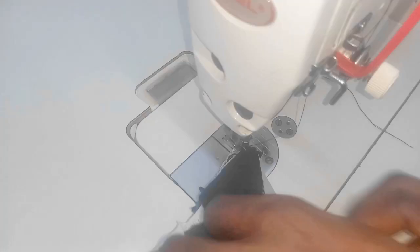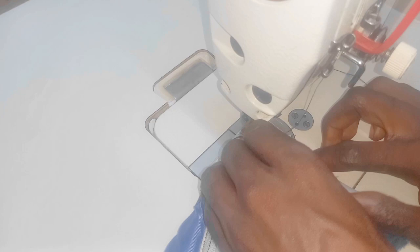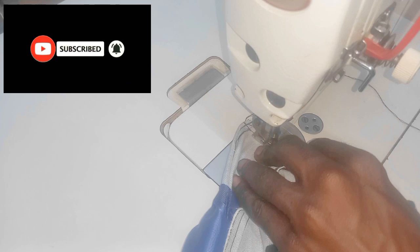So I'll be making another tutorial on fixing this neck. I just have to answer the question of one of my viewers about the neck. Since I'm making this suit now and I have this time, I decided to make this tutorial at once. So if you keep yourself tuned and turn on your notification, I am going to be notifying you shortly on this same tutorial, that neck fixing.